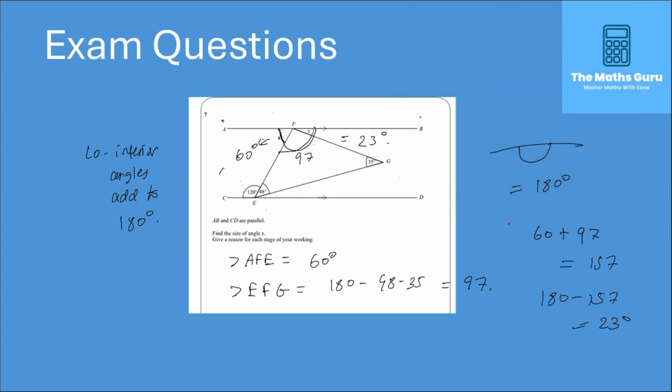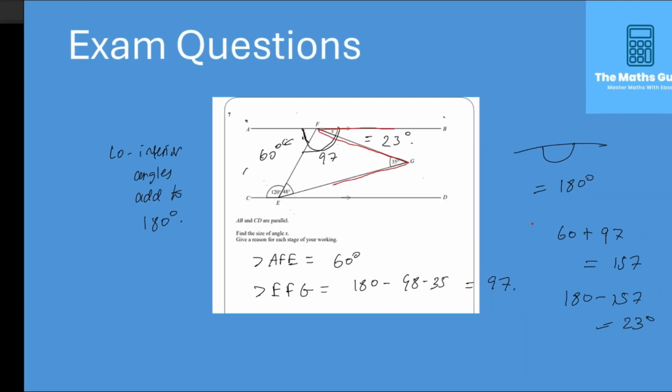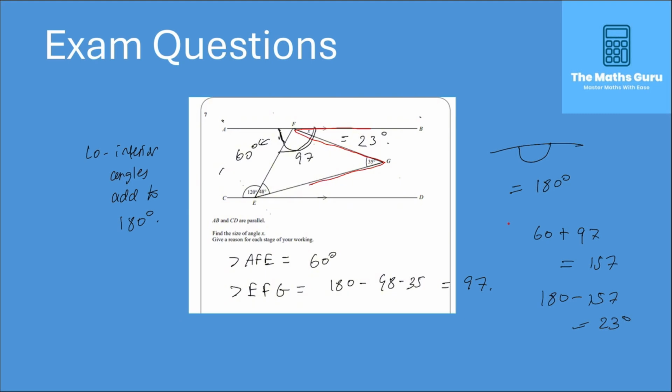A lot of people might make the mistake of saying, okay, is that not just a Z angle with 35? And if you spotted that, well done. But you can actually see that this line here, E to G, is not a parallel line. Hence, it doesn't apply the rules of being alternate angles. These two lines here are the parallel lines, so we can only conduct the rules that we've learned on those two lines. Hence, we use the co-interior angles because it applied.